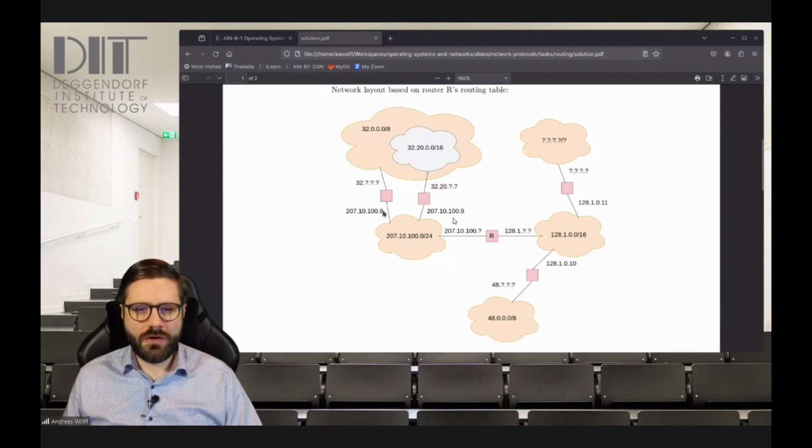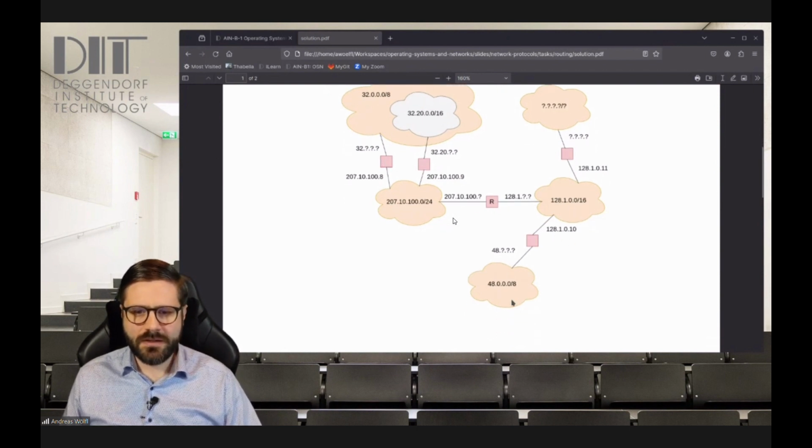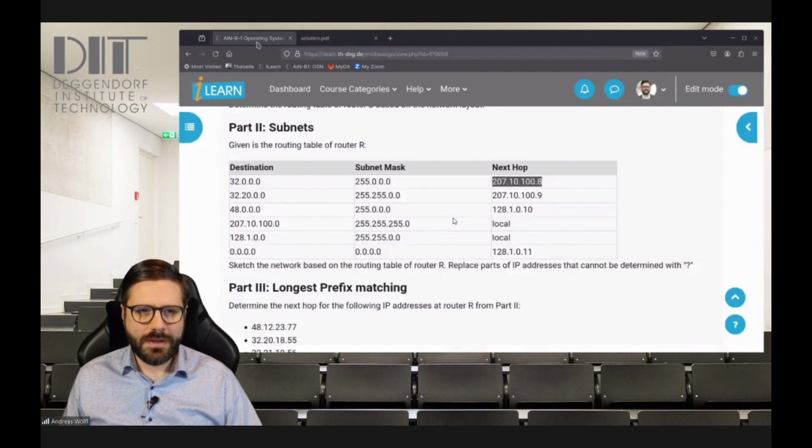And the router's IP address in the 32 network is unknown except for the network portion, which is 32.x.x.x. And with the same method, we add the 48.